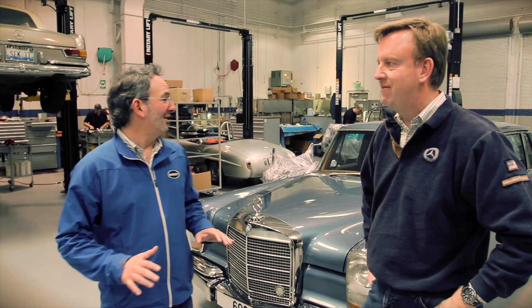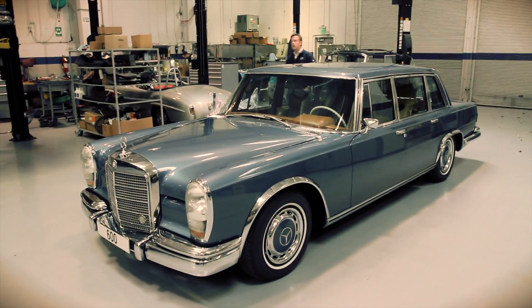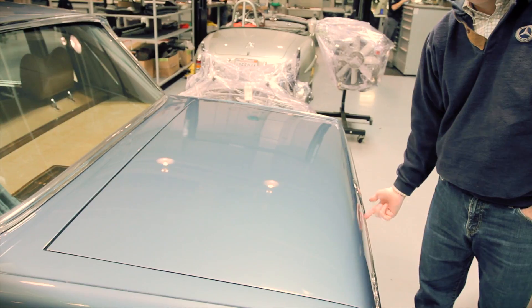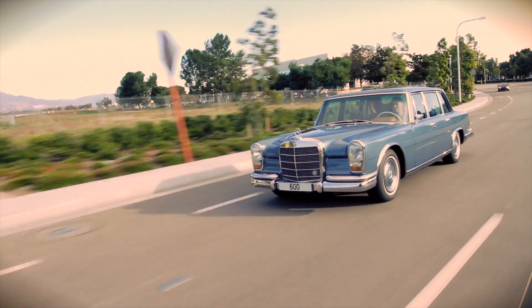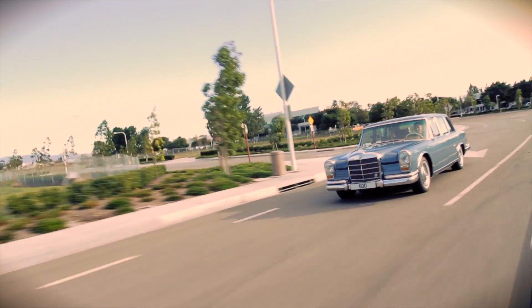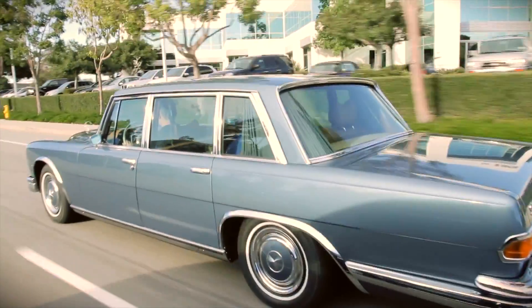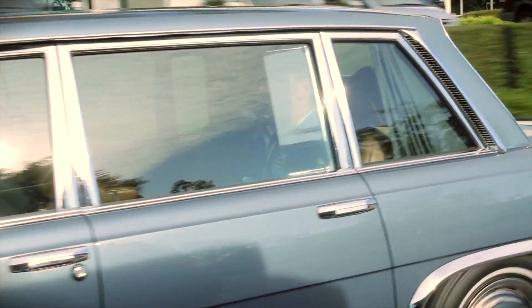Alright Mike, I know a little bit about these cars — obviously a Mercedes-Benz 600 — and I know sort of about the clientele who bought these cars when they were new: heads of state and people like John Lennon. But that's really the extent of my knowledge with 600s. Can you tell me a little bit about it? Well, they were called representative class cars for us. In a way this is a successor to the Adenauer. A very large, luxurious car that was used for government use, heads of business, heads of state.